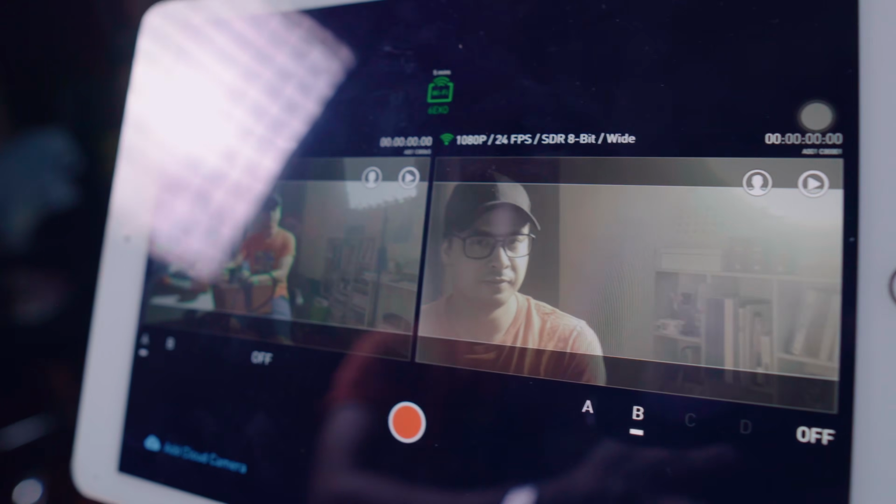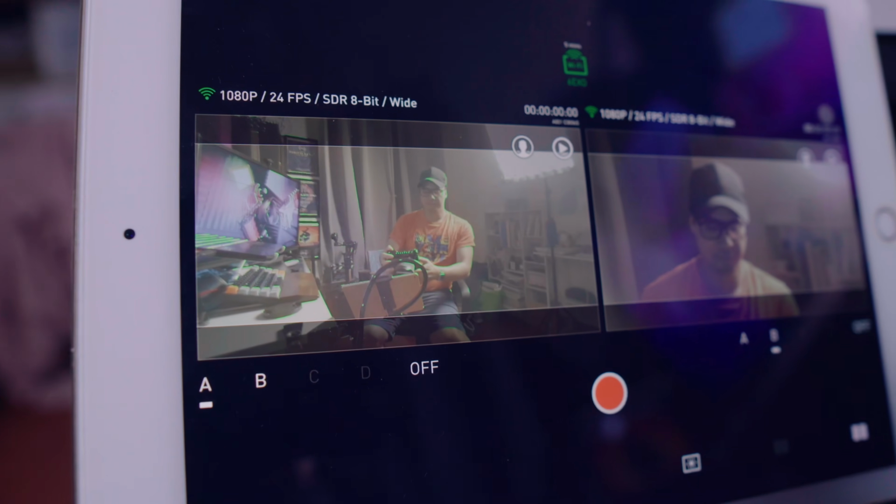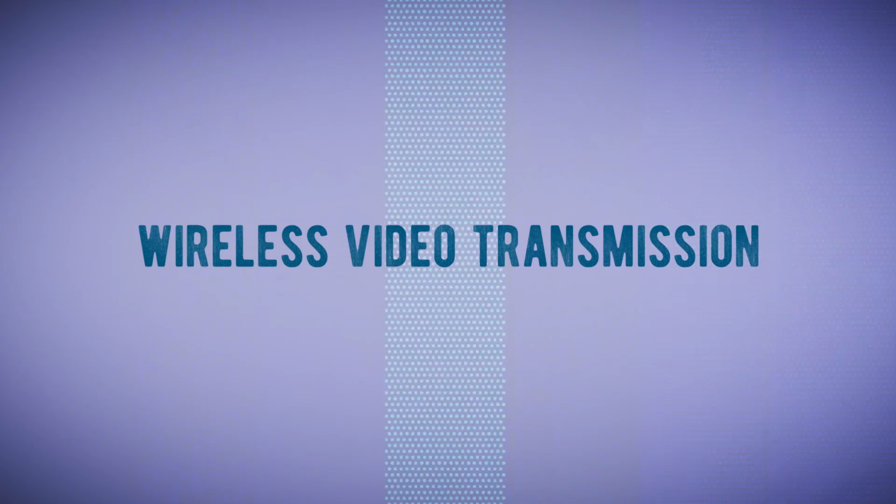But the real banger of a feature to me was the ability to link up not just another device, like what Filmic Remote does, but link up to 4 camera devices, even if they were on different OS platforms.